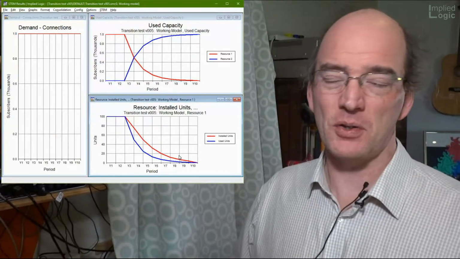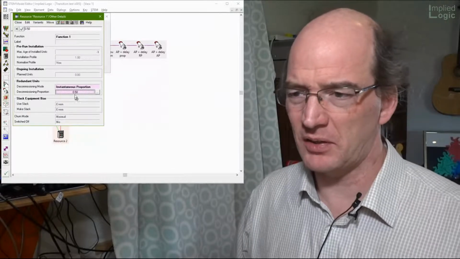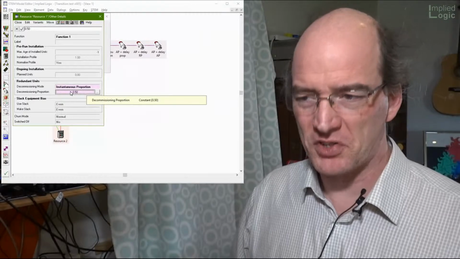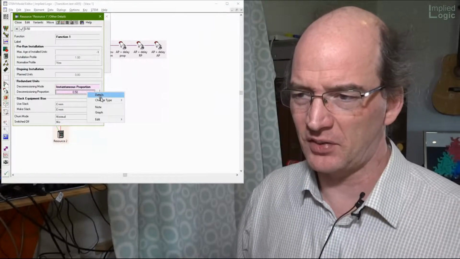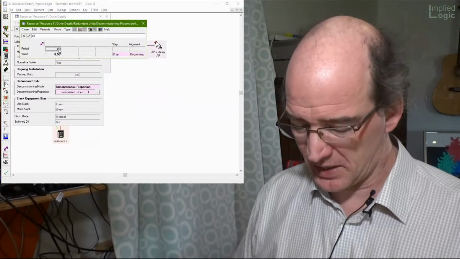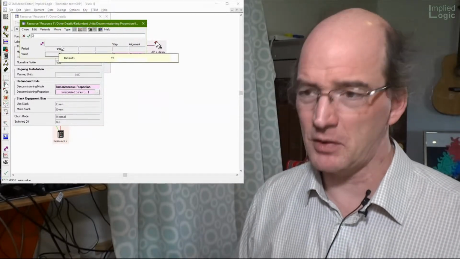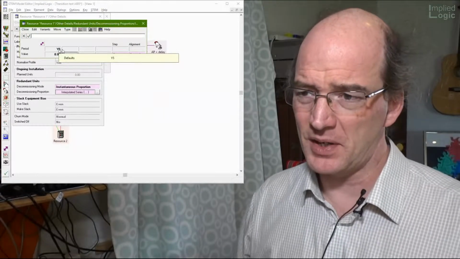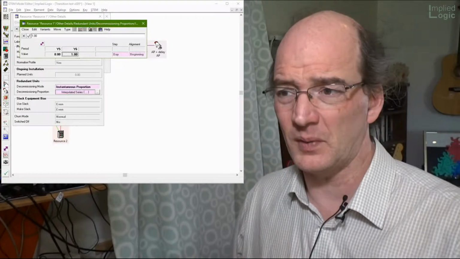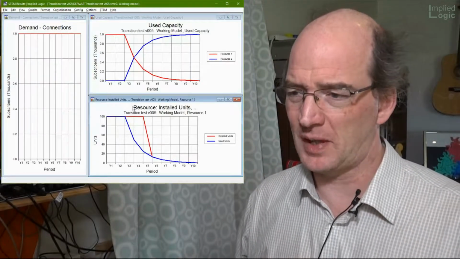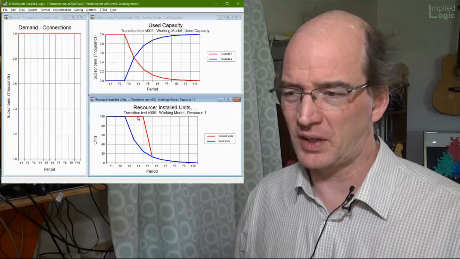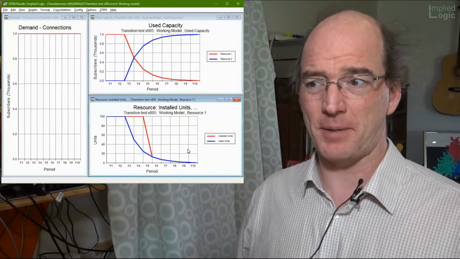More likely you might choose to do it with a delay. So what you could do is have something like it being 1, but only 1 after a certain time. You could make this into an interpolated series, and say, up to year 5 have it as 0, meaning don't decommission, and then from year 6 onwards set it to 1. If I run it like that, what you'll see happen is we hang on to them for a few years, and then from year 6 onwards we're always going to get rid of them straight away.